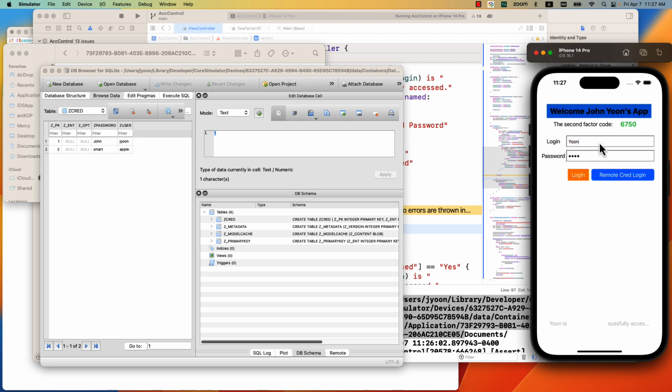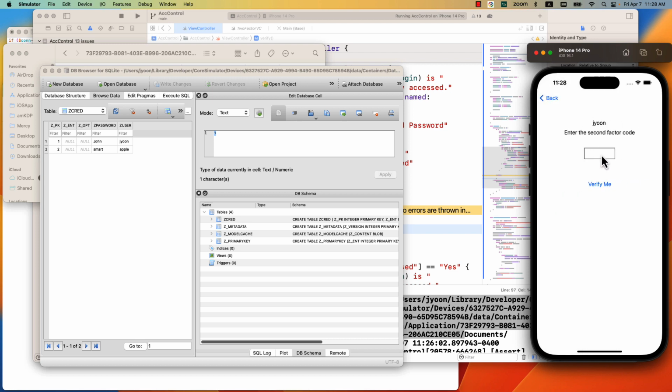So in this case, Jaeyoon login, and password John. I think I put John already, but once more. And 6750 login and 6750 verify me.